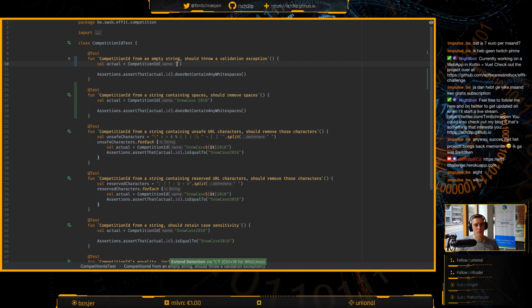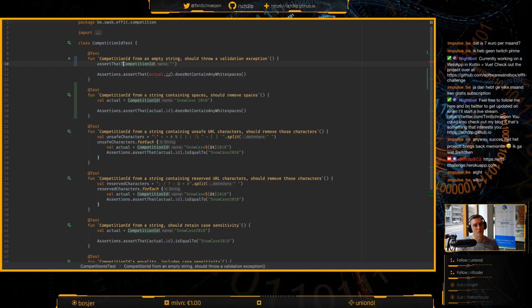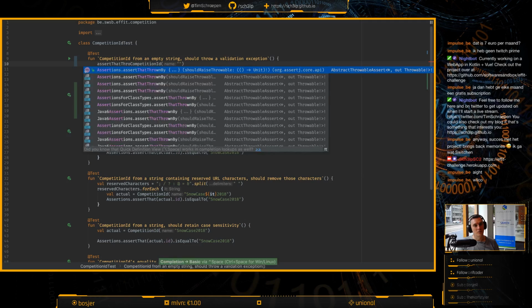And then we'll maybe add a blank, or we'll do that in two tests. Yeah, let's do that. So we can do assert that thrown something.